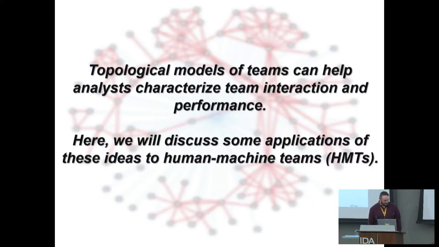So we are proposing a framework for modeling human-machine teams. This would apply to other teams as well, but we have ideas about applying it to human-machine teams, using team topology or shape as a basis. Our other main thesis here is that every team, every structure really has a shape, and topology is the general mathematical study of shape, even more so than geometry is. And so we propose using that team shape and how the team agents interact with each other as a basis for modeling human-machine teams.